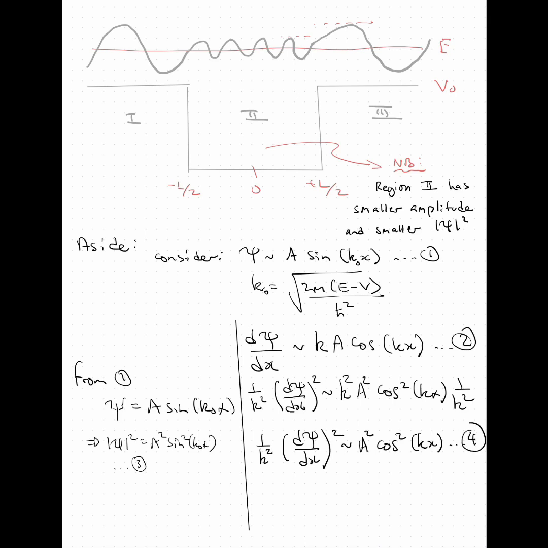So why are we doing all of this? Well, we want to simplify these expressions. It looks like we have a sine squared over here and a cosine squared over here. And so we can try to relate k to the amplitude by comparing these two terms. So let's try to do that.